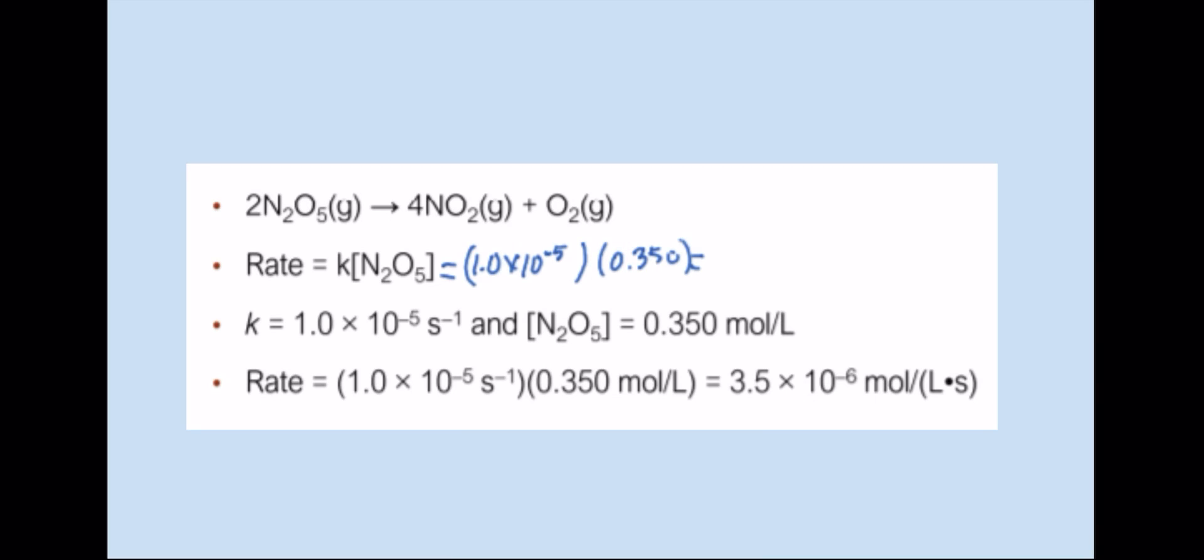Okay, here you'll notice that you have been given the K, which is the specific rate constant, the rate law, which has the orders in it, and the concentration of N2O5. So what will you do with this? You'll substitute with the rate law, and then you'll get the instantaneous rate. So you use the K, you substitute it, and you use the concentration. If there was a power or an order, you'd put it above the concentration. And then you calculate it on your calculator, and you figure out the answer.